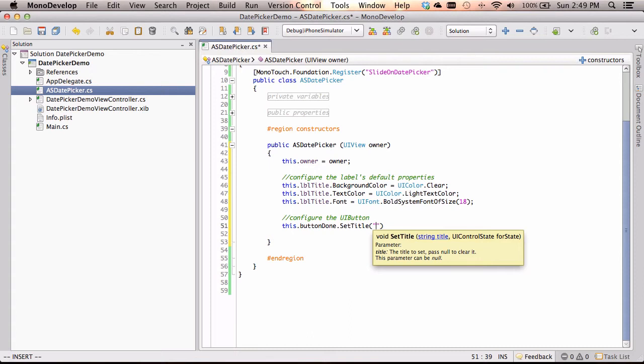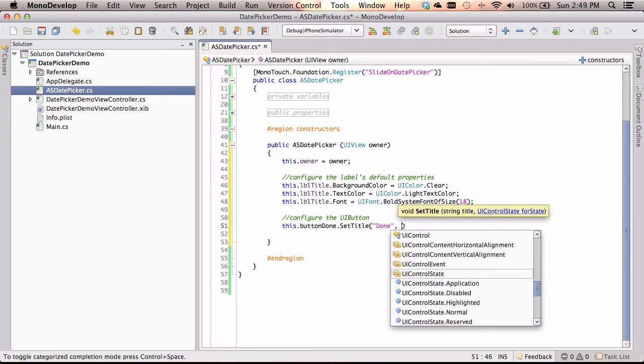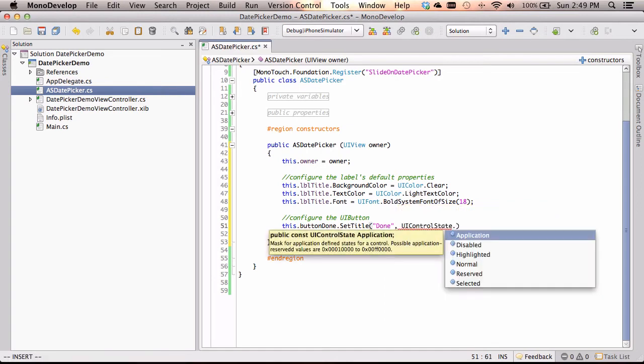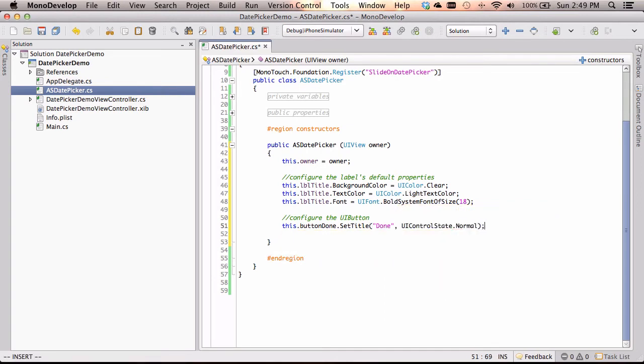So there are different button states, and you can have different titles for different states, depending on what state it's in. We're just going to use the UI control state normal. That is the normal state the button's in, but there are other states, and you may want to research those as you're doing more development. So we do need to also set an action so that when the touch up inside happens, something happens, but let's do that last.